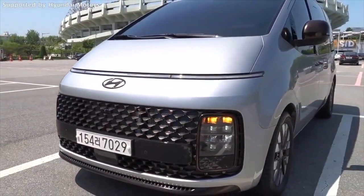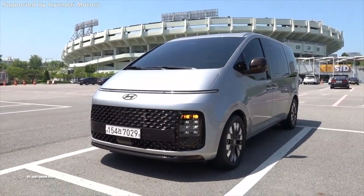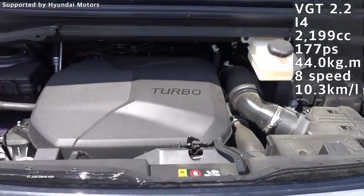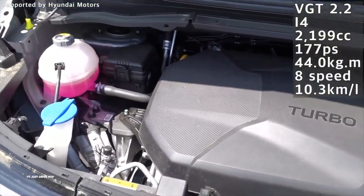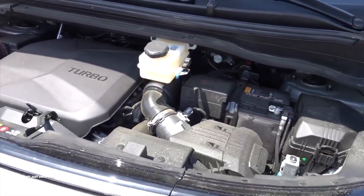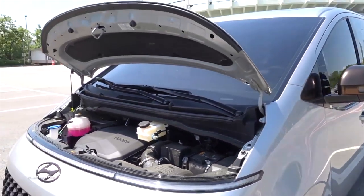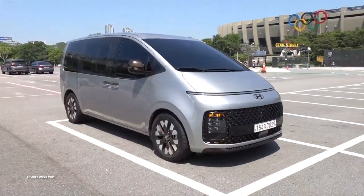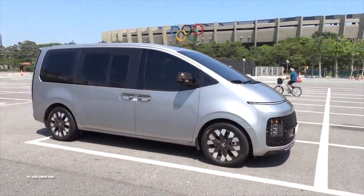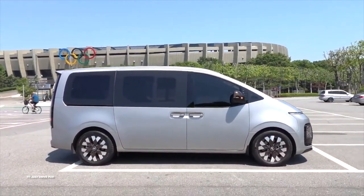Number 4: the Hyundai Staria Fuel Cell. On April 13, 2021, the Hyundai Staria Fuel Cell made its debut in a teaser at the conclusion of the Staria's digital world premiere. The Staria Fuel Cell is expected to be introduced in the second half of 2023. The MPV may receive the 200-kilowatt third-generation fuel cell stack, comparable in size to the second-generation system but providing double the power, though Hyundai confirmed the 200kW variant was created for commercial vehicles only.